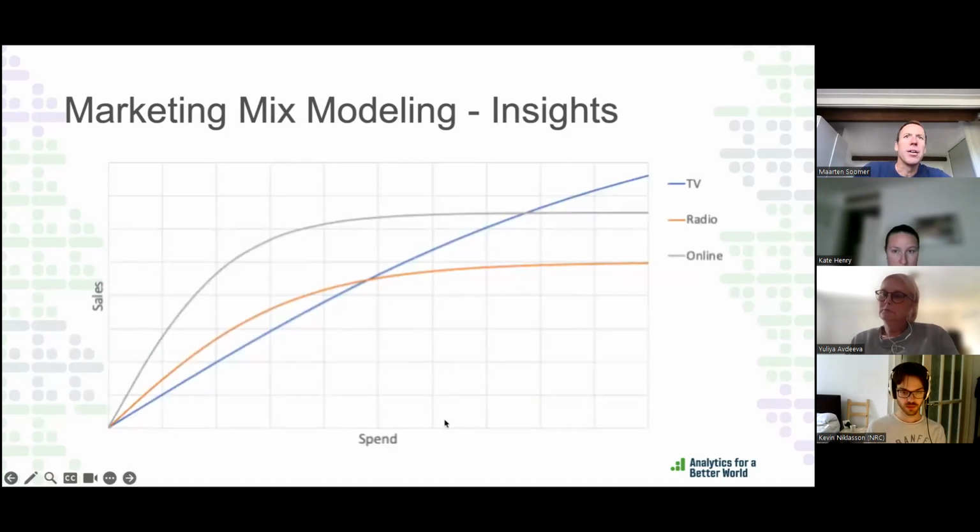Sorry. For TV, we see that it takes longer until it starts flattening. Actually, it looks pretty linear. So this might be an outcome of our model, and very interesting, of course, to see per channel what would be the good spending levels, and that could help us to allocate our overall budget over the different channels, as you can imagine.